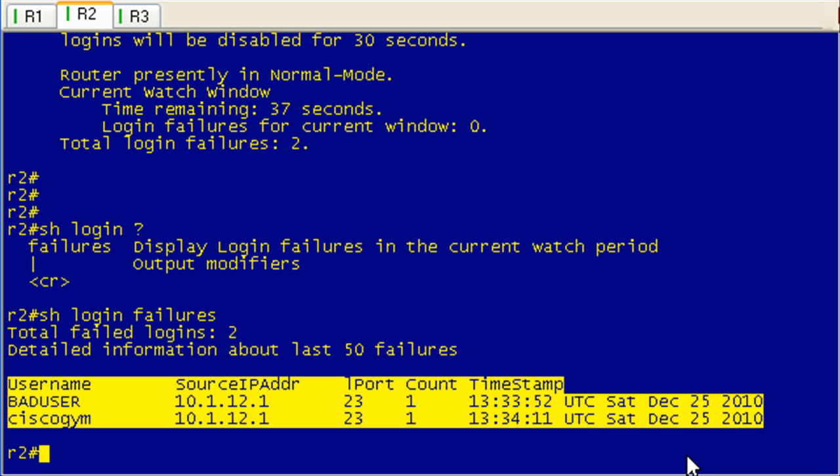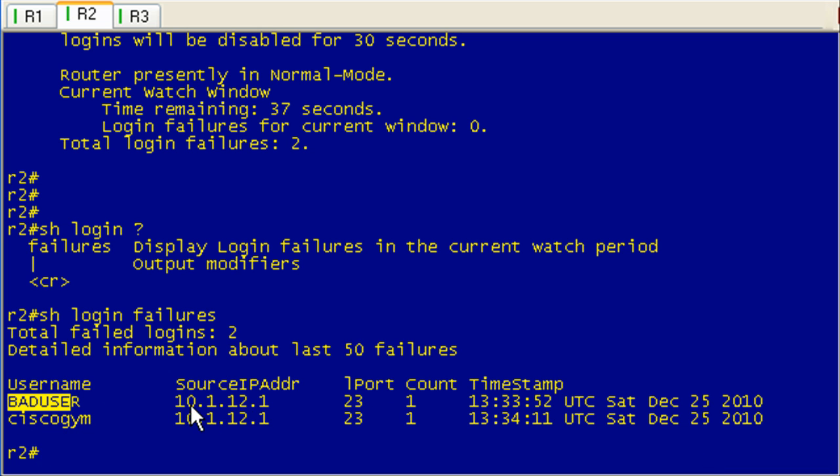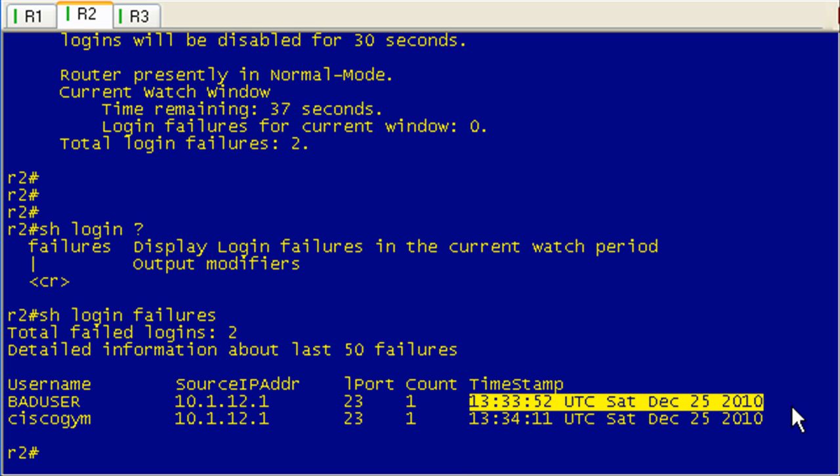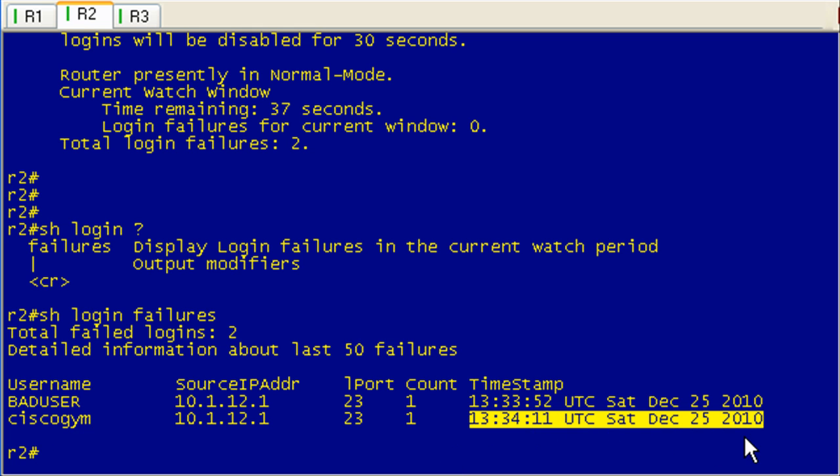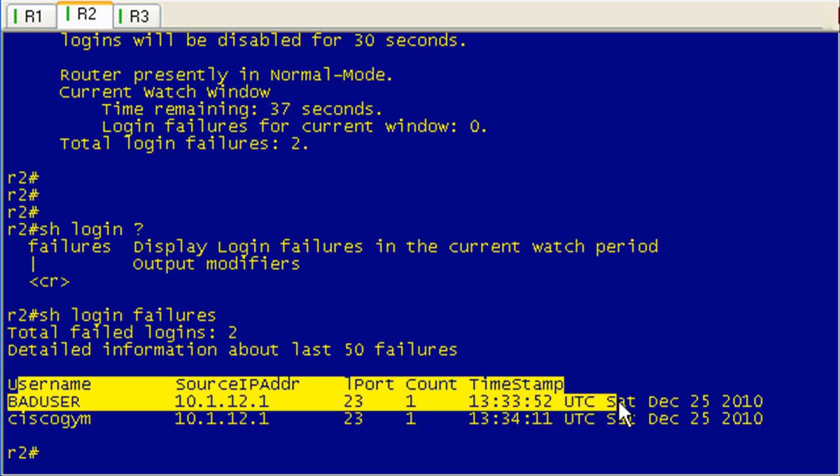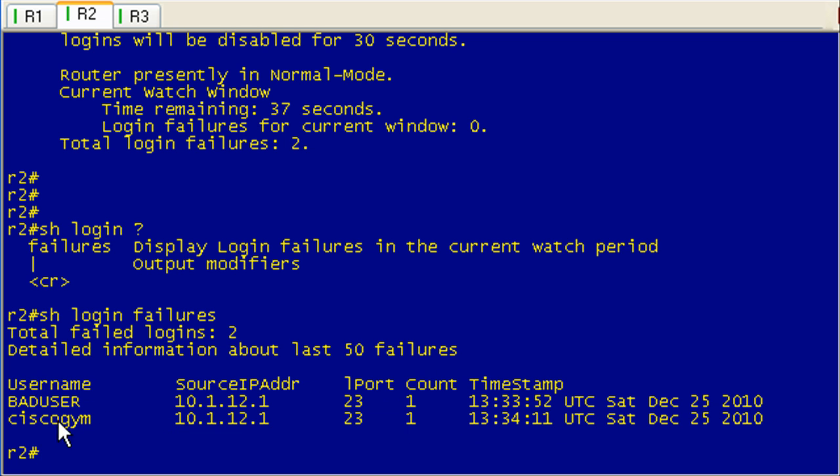And again, this is going to keep this information from the time that the router is brought online again via reload or reboot, and it gives you the user, the source, what they were trying to get in with, how many times they failed, and then when they failed. The only information this doesn't give you, that the log would give you, is why they failed.